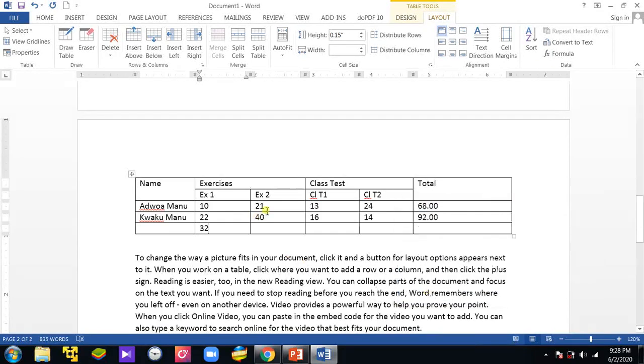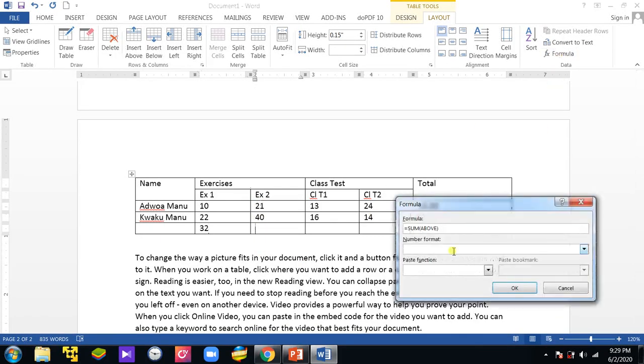If I want to find the average of these two values, I'll click formula and then choose, let's say, average. Let me delete this sum here, and then let me put above.